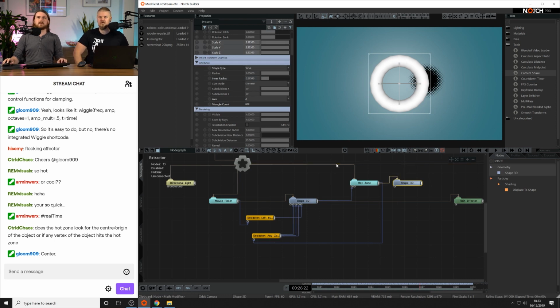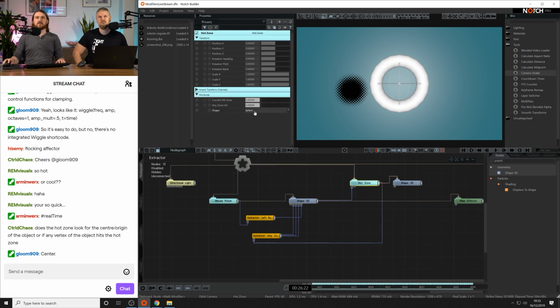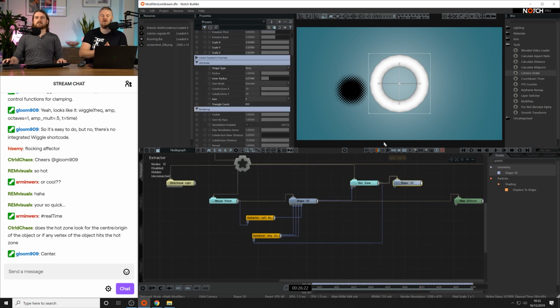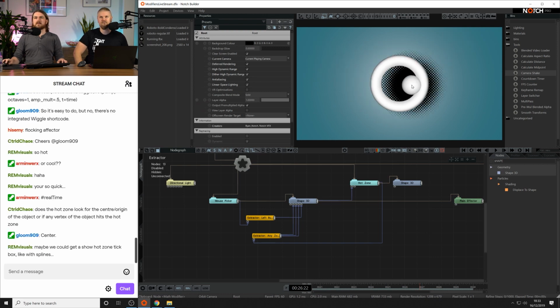I guess it's worth pointing out that you can actually define zones by adding bounding boxes as well, just so you know. Yeah, you can add zone inputs here, so it will look for the zone that you give it. I mean, you can even use an external bounding box node if you're making a 3D scene, let's say, and use a motion capture suit, and it walks about, and as soon as it gets to that specific area, do something. So that's where you would set in an external bounding box. Yeah, so we can see now that as soon as it gets within this area, it doubles in size.